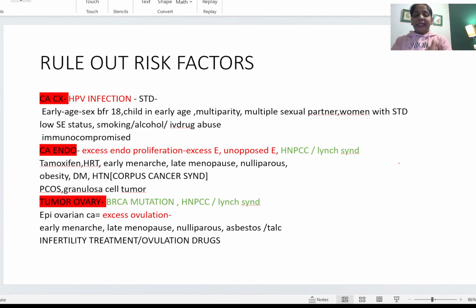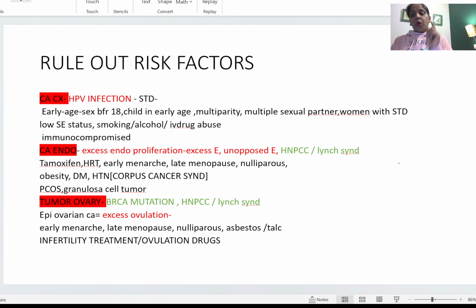Moreover, when a lady gets pregnant, the periods also stop during the lactation period, lactational amenorrhea. So one pregnancy means 1.5 years of amenorrhea, and 1.5 years of no endometrium proliferation. So nulliparity is a risk. The lady who has not delivered will not have this stoppage of endometrial proliferation.